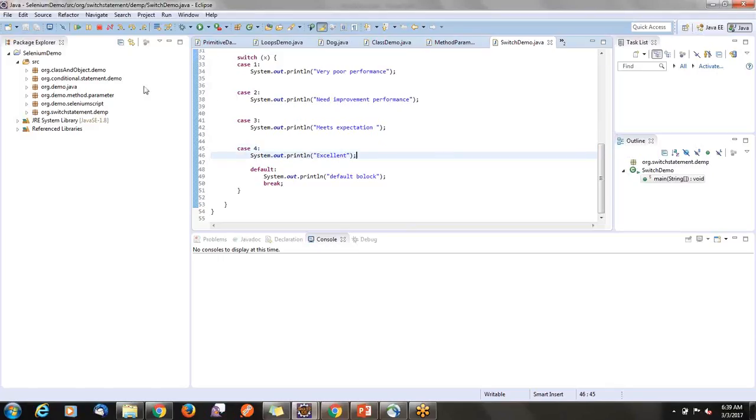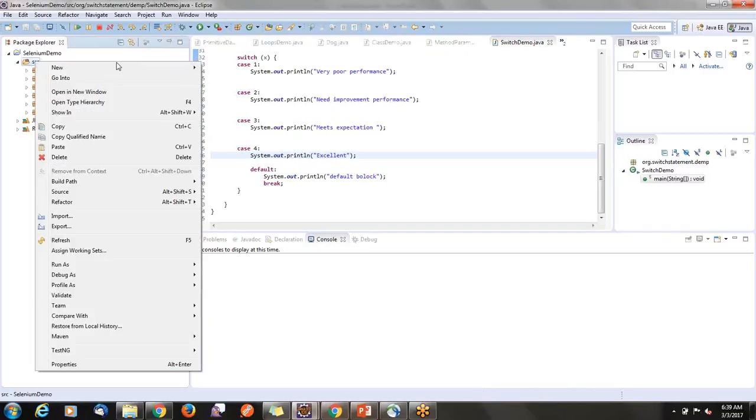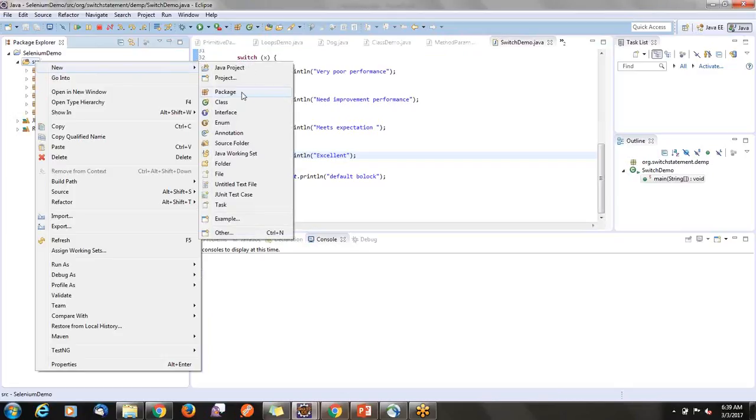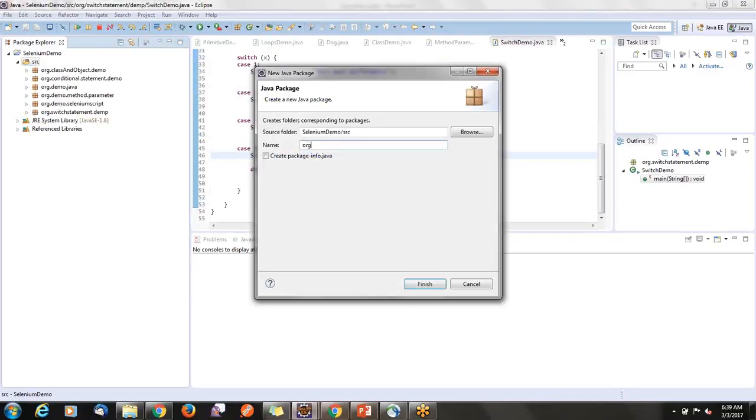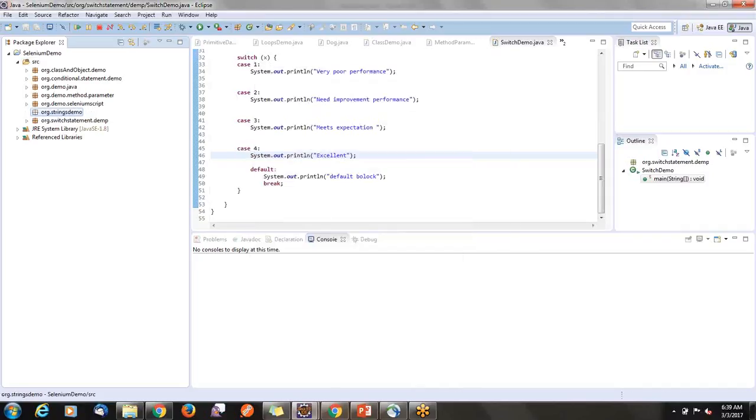We'll create a package, org.strings demo.